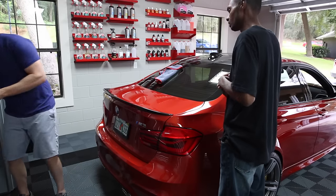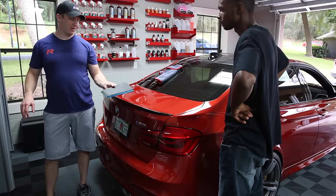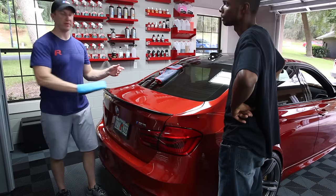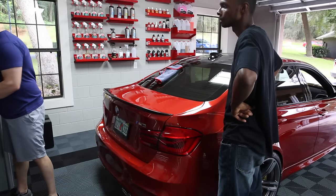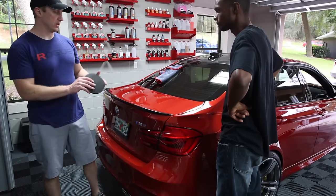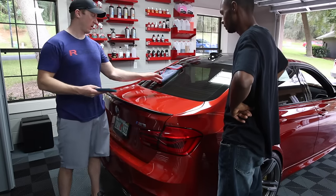So you got this, and you also have a wash mitt, which you can use when you're washing. I don't like this; I don't think it works very well. While you're washing the car, you spray your clay lube on there and just go with that. I just don't think this one works as well. And then the third option, which is what we're gonna do right now, just so I can show you, is this one for my orbital polisher, so we put it on. Obviously make sure there's nothing on there so that you don't grind it into the paint.